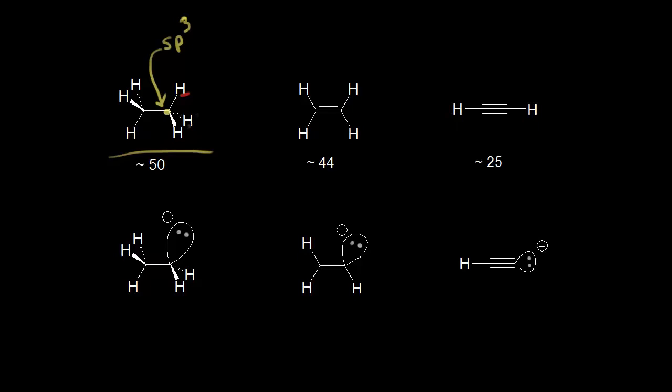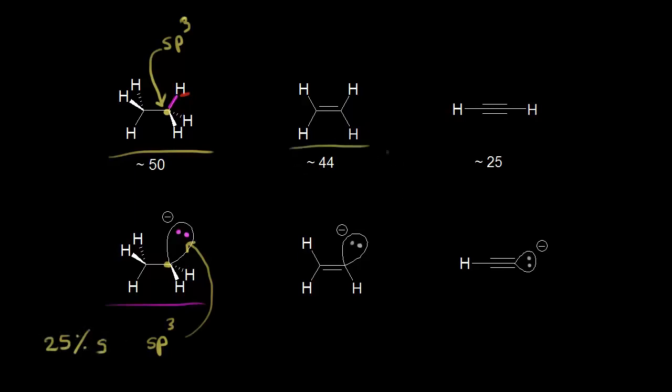So the electrons in this bond, the electrons in magenta, are left behind on that carbon to form the conjugate base. So here are the electrons in magenta, and this carbon is sp3 hybridized, which means that the electrons in magenta occupy an sp3 hybrid orbital. So that's meant to represent an sp3 hybrid orbital. We know from the videos on hybridization that an sp3 hybridized orbital has 25% s character and 75% p character. So I'm just going to write down here 25% s character.